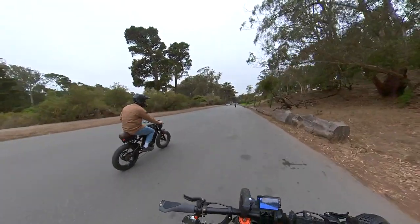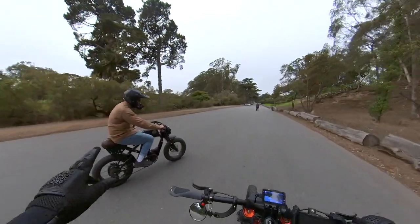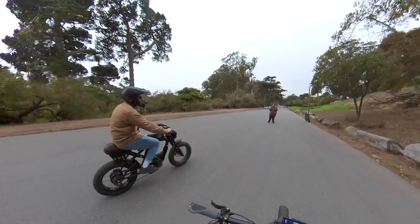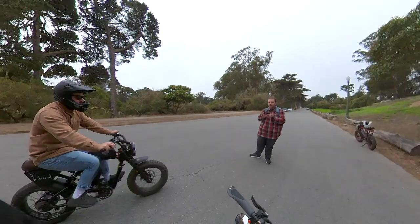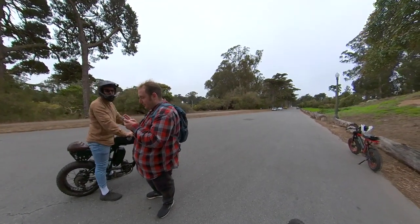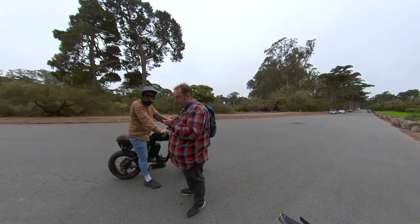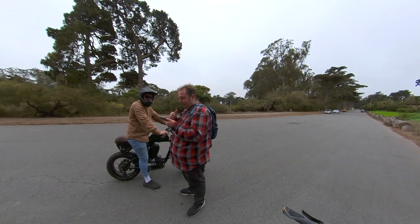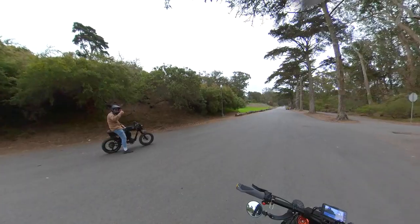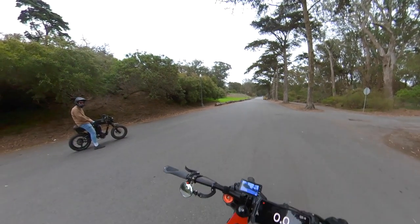They're pretty neck and neck. I wouldn't even really say one's faster than the other because they're just different at different RPMs. This one's got a little bit more torque, this one's got a little bit more high-end. It looks like on starting, Mark was a little bit faster, but then you just caught up to him real quick and went straight ahead. No, it was pretty close — we're within like a bike or two. At the halfway point you guys were neck and neck, and then you got ahead by about a bike length or two. We're gonna do one more, fourth run, because I got the speedo now on the GPS so you guys can see how fast we're going.